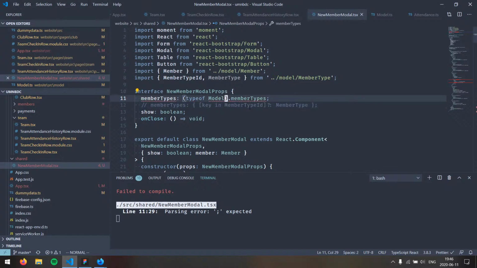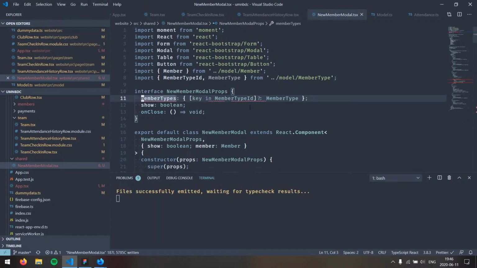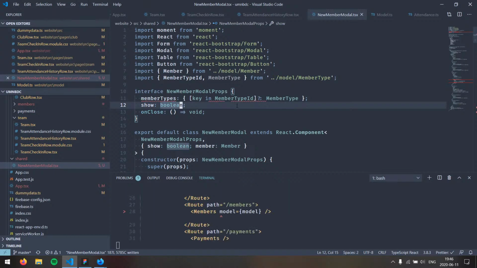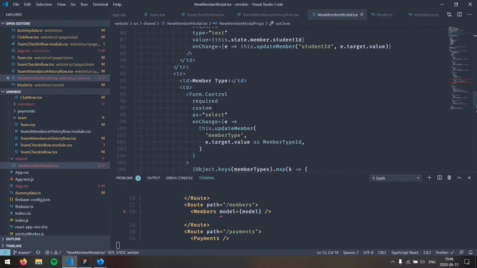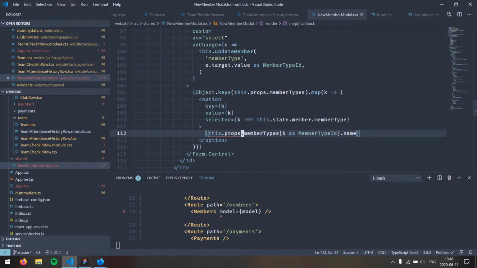No. Forget that. Sometimes I wish TypeScript could do more than it does. Okay, so new member modal now has our member types that we're going to just pass in here. So we have this dot props dot member types and this dot props dot member types.